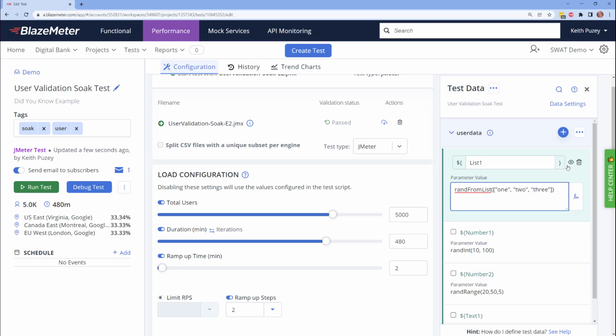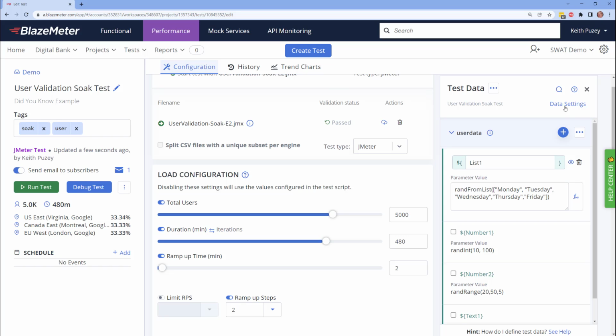So if I add it here, we're now going to get a random selection of those 3 values. And obviously we can modify this. So perhaps what we want to do is make these the days of the week. So we'll go Monday, Tuesday, and perhaps Wednesday. But also we can extend it. So I can just add more options. So we can do Thursday, perhaps we'll stick to working days, and Friday. And now we'll get a random selection of the days of the week. And as you can see how quick it was to set this up.